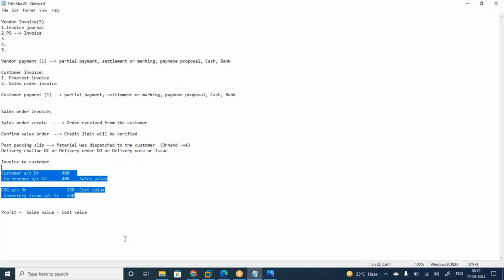If it is a small ERP like Tally, this will not be there. Small ERPs, nowadays it may be, long back, 15 years back when I learned from Tally, I understood. So that will not be, this is the only one transaction. Understood? Any confusion?